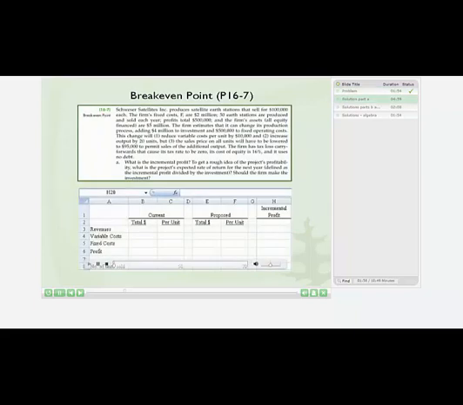Okay, I'm going to illustrate how we would solve this one using Excel. And I've staged the problem ahead of time just so that the demonstration doesn't drag on. So what I would do is lay this one out using a very simple income statement. I would take revenues less variable costs less fixed costs equal profits. Okay, and they've given us certain key pieces of information. They've told us that the number of units sold was 50, and they've told us that the price per unit is 100,000. So if we multiply the 100,000 times the 50 units, we know what total revenues are.